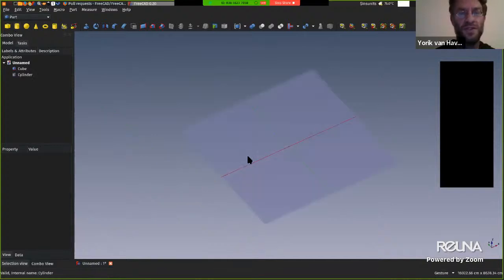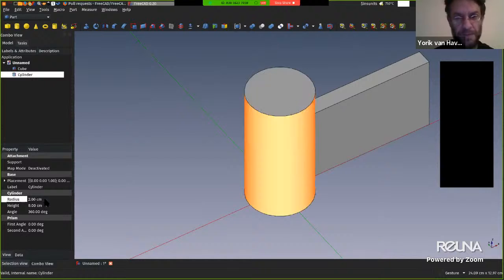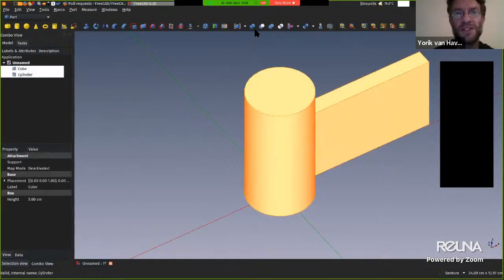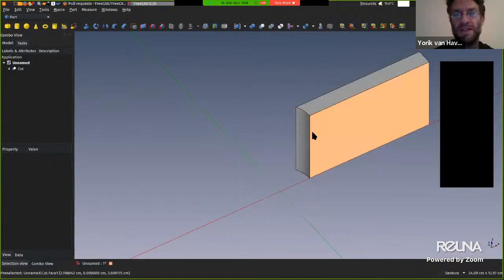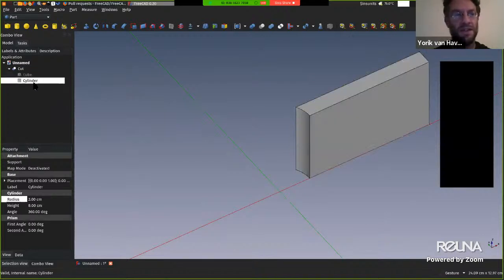We have others like these, and you see this cylinder has different properties. Let's change some of them. And I can do things like a subtraction. And then I have now a subtraction of my first cube and then the cylinder.